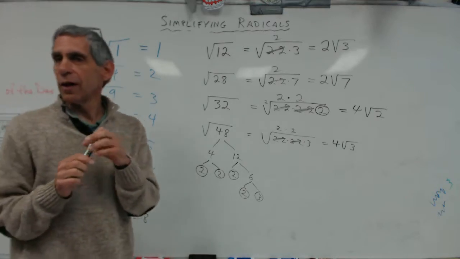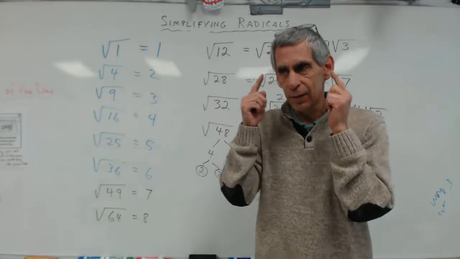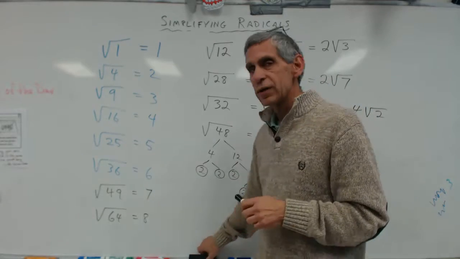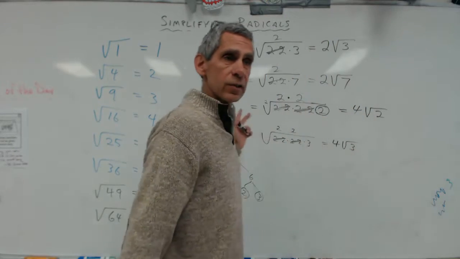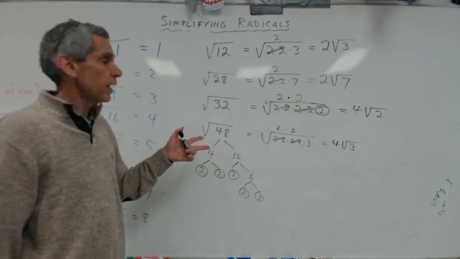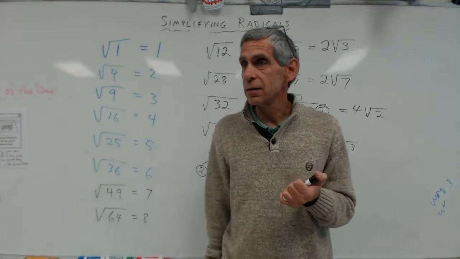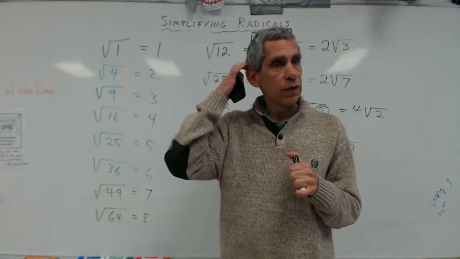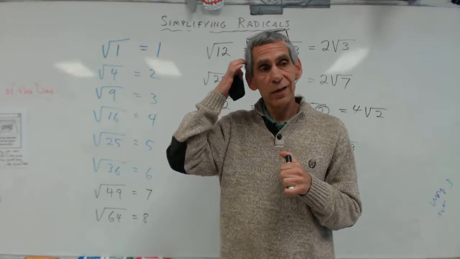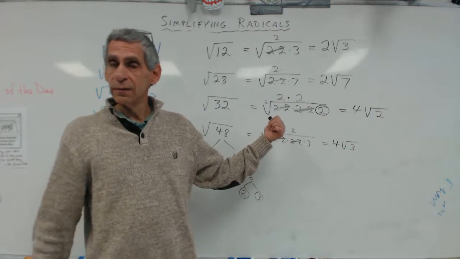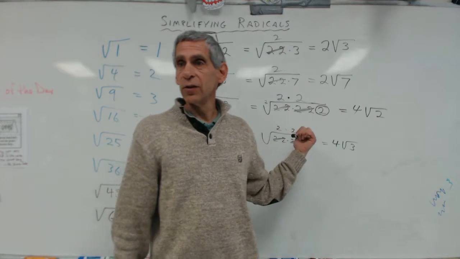So now I'm going to show you a different way to think about it. I use this method, but I use the method I'm about to show you more often because it's fast, okay? And if you get it down, great. If you don't get it down, that's okay. Use this method. This method always works. Nothing wrong with this method.